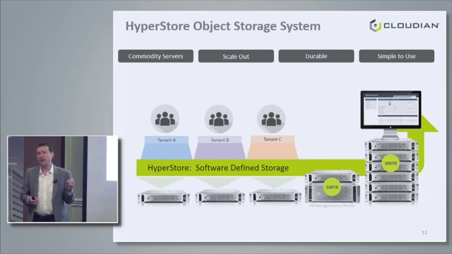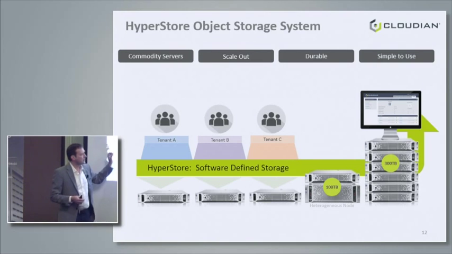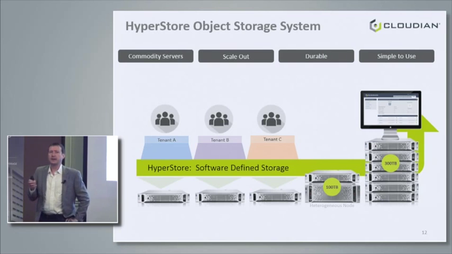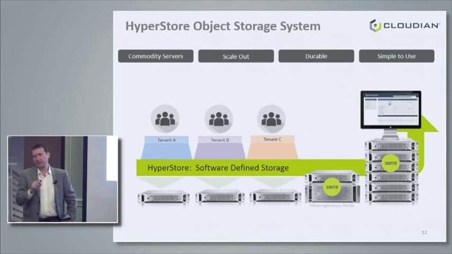You're going to see a little bit later what we do in terms of vNodes, which is a specialization in how we optimize I/O so that we can balance big fat nodes with smaller nodes, so that you get balanced capacity use across the entire cluster. So: standard commodity servers, heterogeneous nodes, and multi-tenancy. This is really core to us. I'm going to double click on this in a little bit.